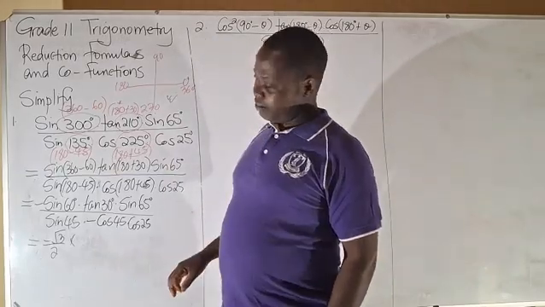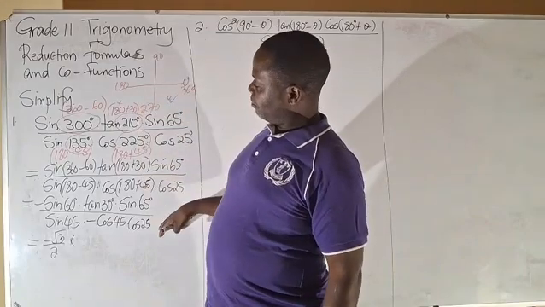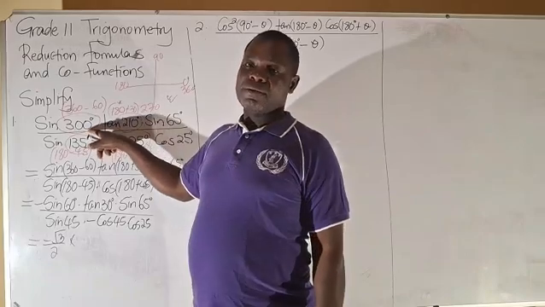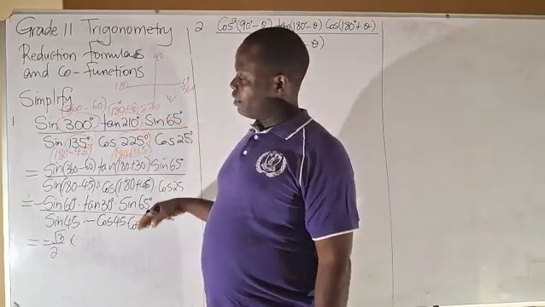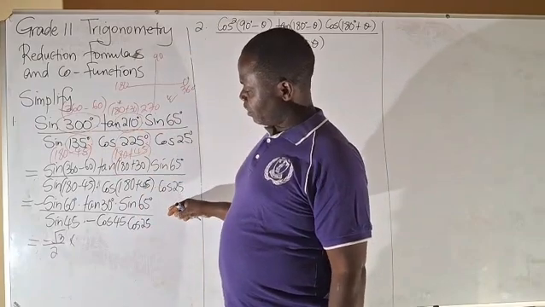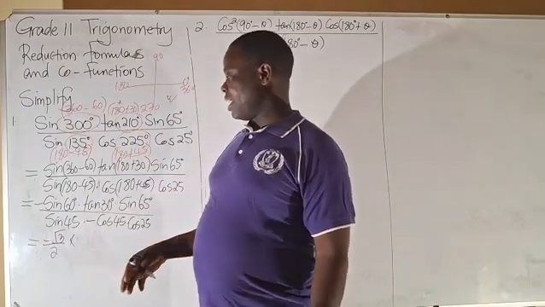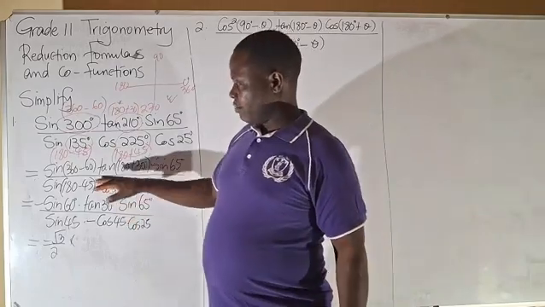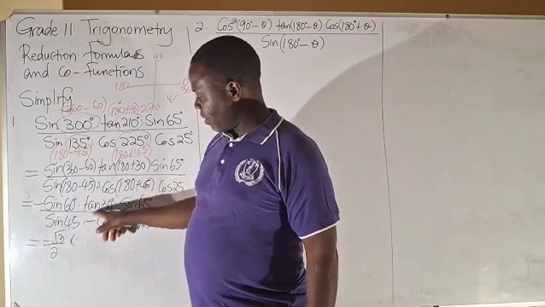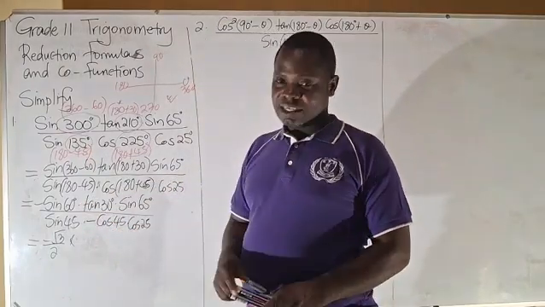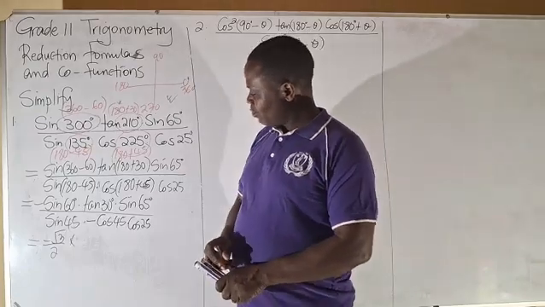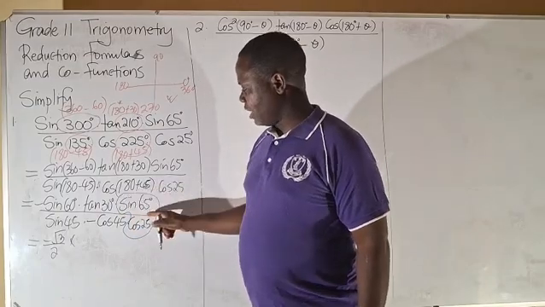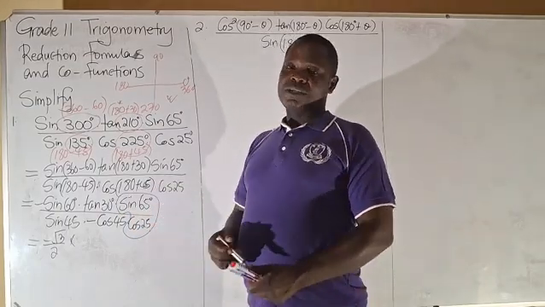I've got to write another question this side. But what is the most important part? I must be able to say all big angles must be reduced to acute angles. Then after reducing them to acute angles, the acute angles that come generally tell me what I need to do. So I have reduced all of them and I look one by one. I notice that they are special angles. There are two that are not special angles that I may need us to have a look at. These two here, the sine of 65 and the cos of 25.